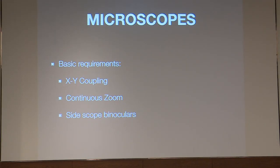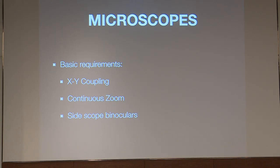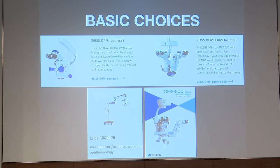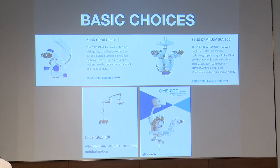First thing, coming to the microscopes. If you're planning a pure retina practice, the basic requirements that you need are an XY coupling, a continuous zoom, and a side scope for your assistants and your fellows to learn. These are the three basic requirements for a VEER microscope. Of course, when it's a new person, you're looking at budget options. You can go for either a Leica M620 or an OMS 800 basic. Zeiss has options like the 300 and the Lumera I if you're looking for a slightly extended budget.